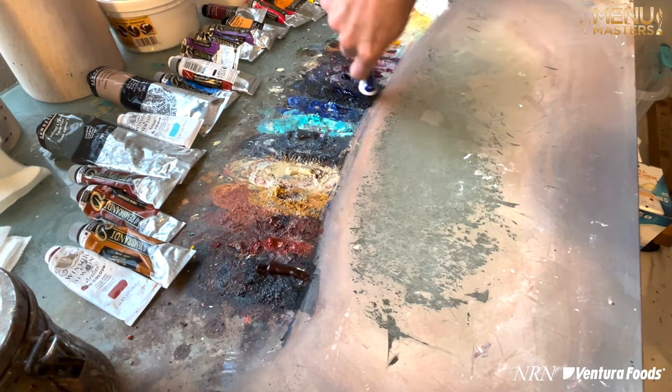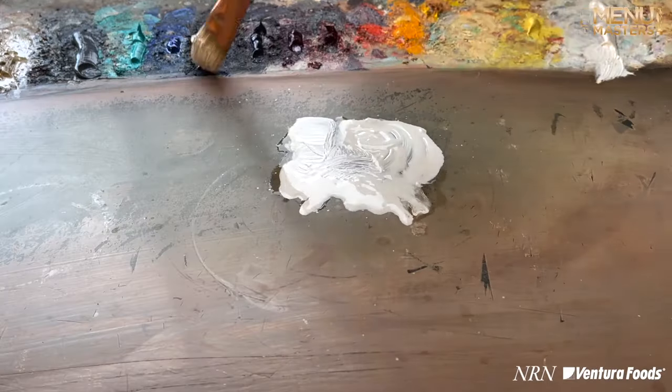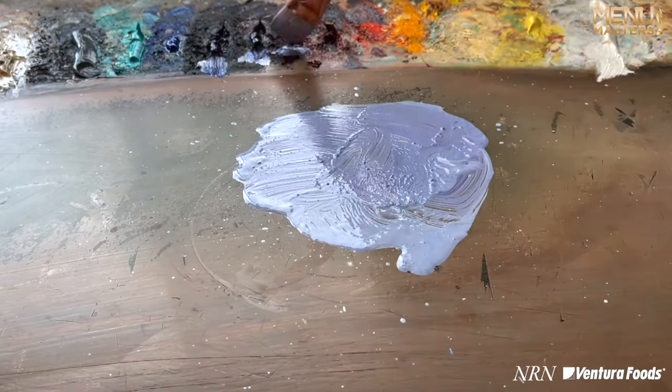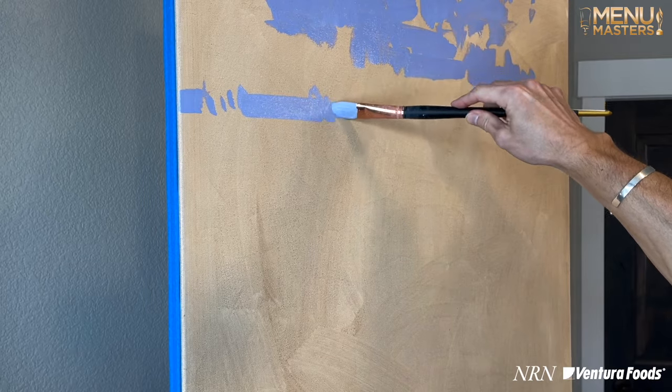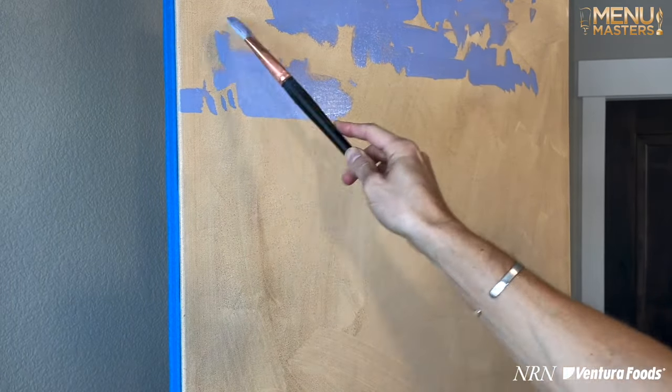I'm really keying in on a lot of purples and blues and violet hues to really get that kind of cool outdoor rainy New York scene. But then I wanted to play on the warmth and the inviting atmosphere that we had within Beko — a lot of loose, kind of broken brush work just to kind of envelop a little more energy to the scene, kind of bring life to it.